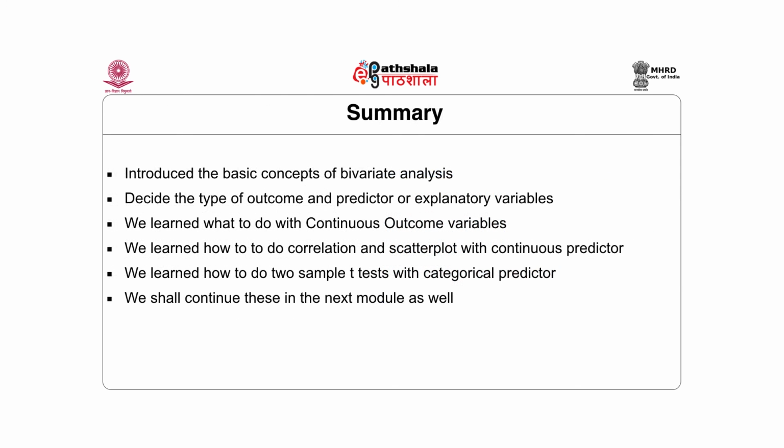So to sum up, we have just touched the basic surface area of what we would like to do with these sorts of variables, right? So we introduced the concepts of bivariate analysis. That a bivariate analysis is essentially an analysis of two variables. These two variables can be both continuous or one continuous, one categorical, or both categorical. And some simple ways in which we can look at these to continue our exploration.